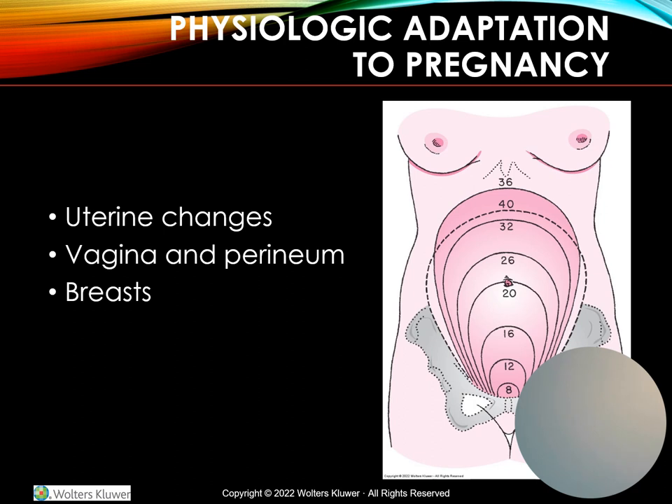The breasts begin to become tender in the first few weeks of pregnancy. They increase in size, and there may be some nodules in the breast tissue due to prolactin. The areola becomes prominent with deepened pigmentation. There may be prominent projections of the Montgomery tubercles, the sebaceous glands that help lubricate the nipple and keep it from drying out and cracking. Stretch marks may appear, and the breasts start producing colostrum — a thick yellow fluid that precedes milk production, produced the first three days after delivery but can also leak during pregnancy.